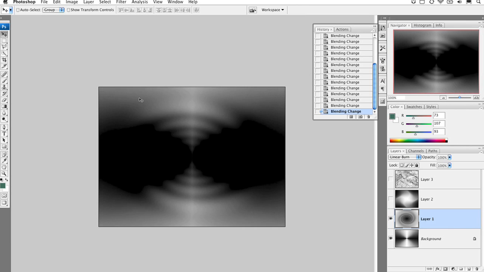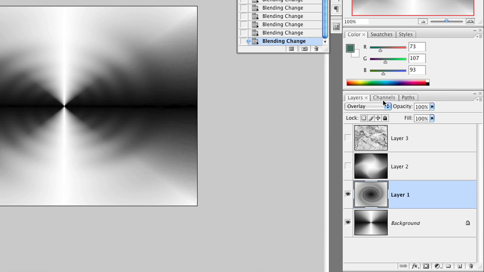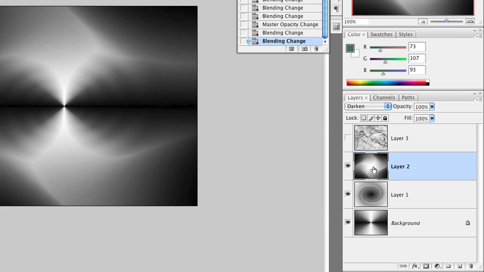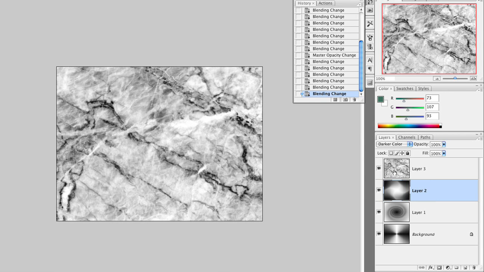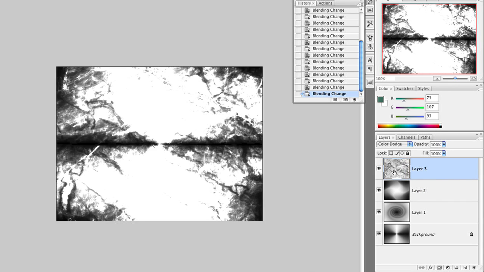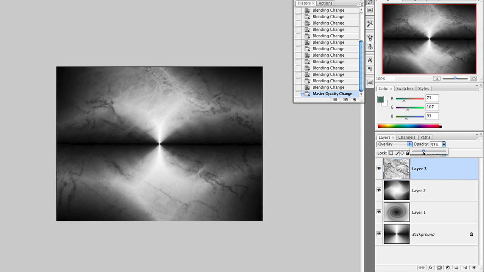I'm going to go ahead into something here like an overlay. And I could lower the opacity to taste if I need to. Let's go to our next layer, turn it on, select it, and do the same shortcut of Shift plus. And I'm just stepping through the blend modes. Now I like that. That's a nice pattern. And what I'd like to do now is experiment and see if this organic texture adds anything. There it is. Let's do Shift plus and step through. And as I go through here, I think that'll work. I like that there, but I'm going to lower the opacity much lower to about 30%.